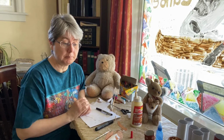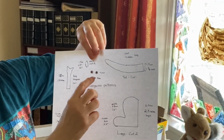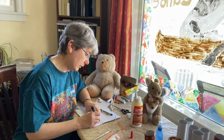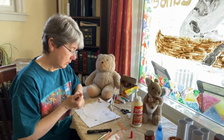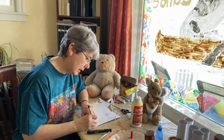Now those can be out of scrap paper, and if you look at our pattern, our eyes are little circles, and the nose again is like that flattened circle. So our nose is going to be black. Remember, this is where you want to do it over some scrap paper so that you're not coloring the table. And then our eyes, the pupils in them are going to be black, so we're going to do the circle inside the circle.